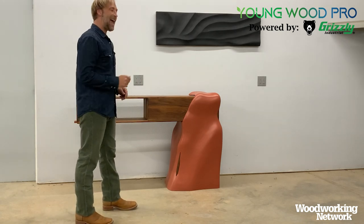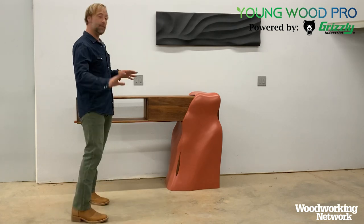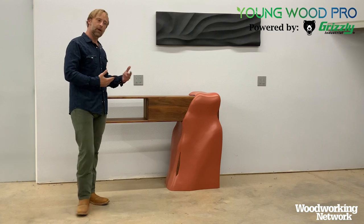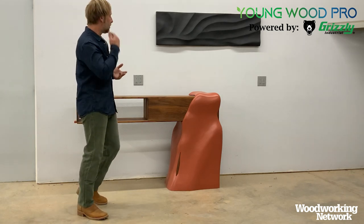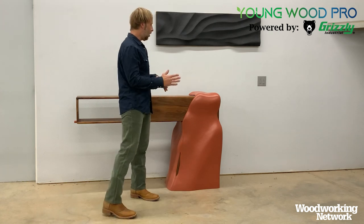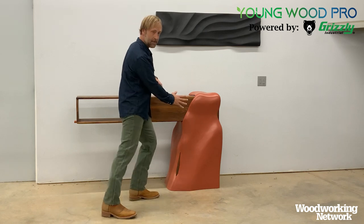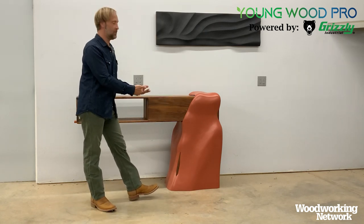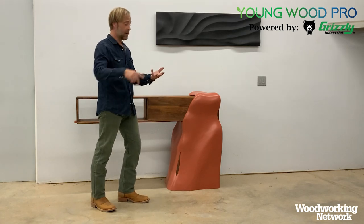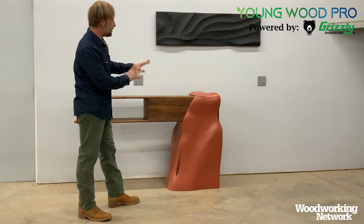Next is angle. A lot of people like to shoot their work straight on, and for some pieces that's great. But I encourage you to play with it a little. Maybe your work has something like this where there's a lot of sculptural dimensional work going on, and it's hard for the viewer straight on to see that depth. If I'm entering something like this, I want the judges to see the sculptural elements — that shows creativity, expertise, craftsmanship. The details like walnuts peeking through — these parts matter.